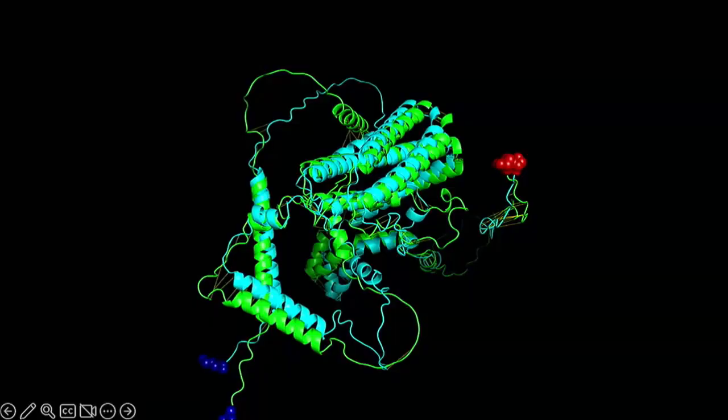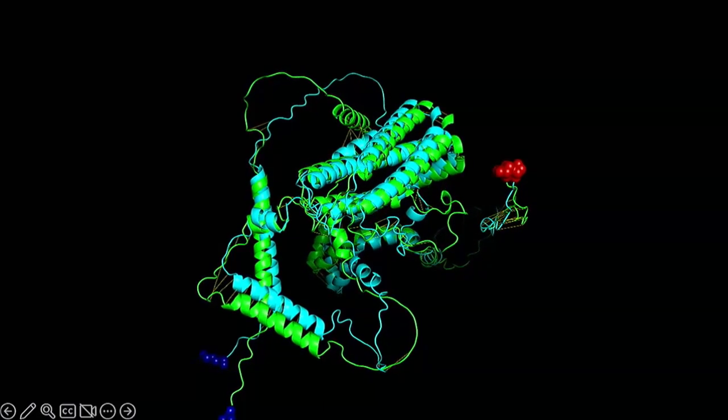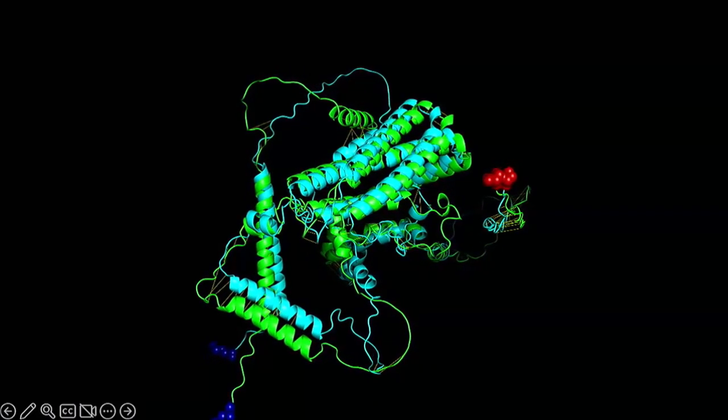Now, you might be asking, well, with 60 amino acids, does this change the structure of the protein? And only recently we've been able to actually explore this, because the protein has not been able to be crystallized and the structure determined. But it turns out with AlphaFold, we were able to make predictions.